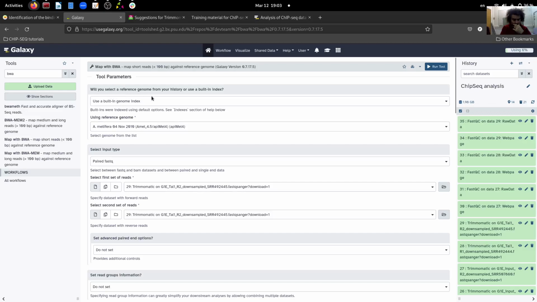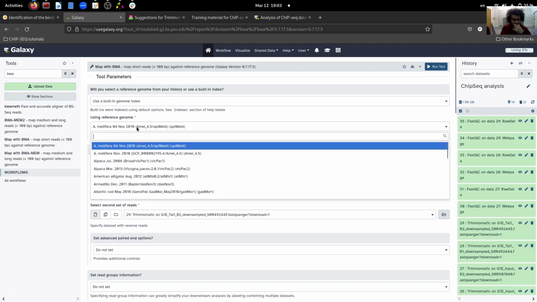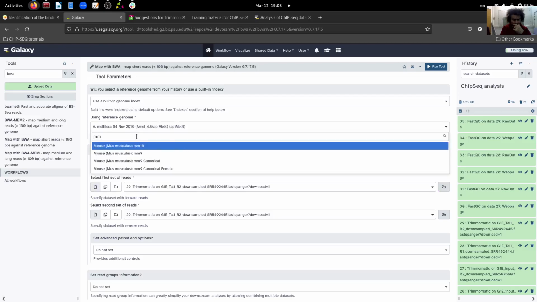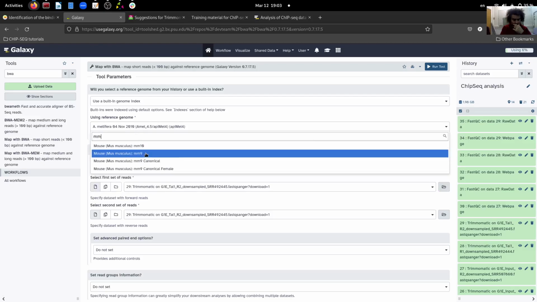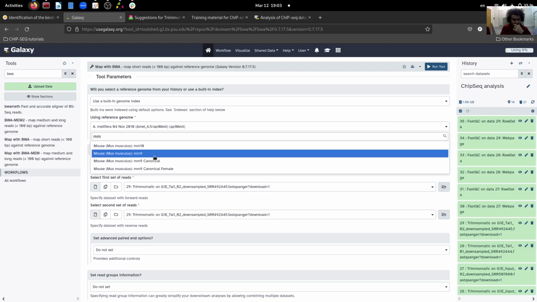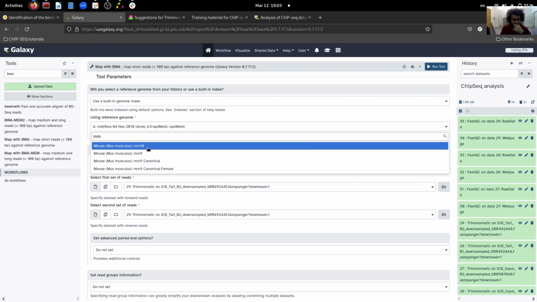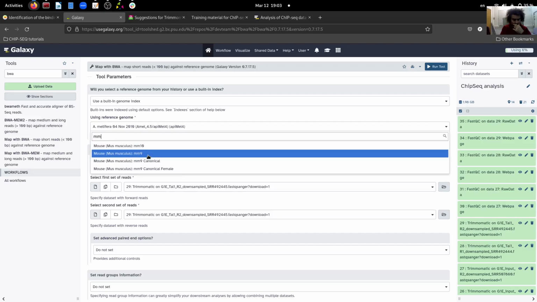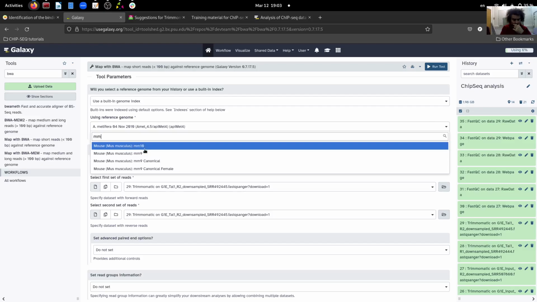Will you select a reference genome with history or built-in? Let's use a built-in because these data are from mice, so the reference is pretty good here. Now we can choose MM9. They don't provide the MM10, so we'll go for the no, they provide the MM10. If I remember well, in the paper they had used the MM9, but we can go for the MM10.